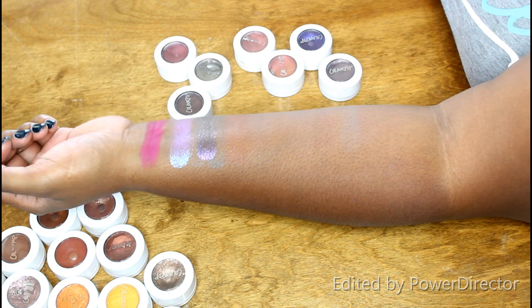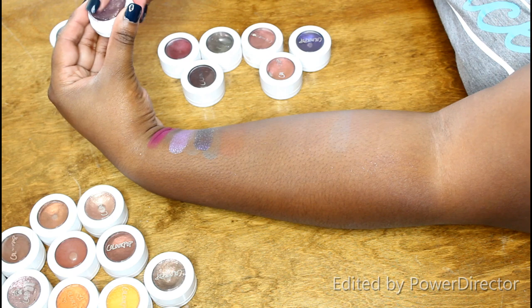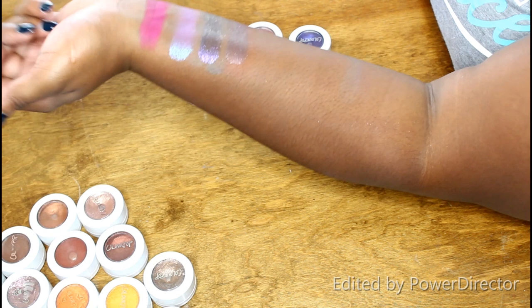This is Cricket. Cricket is one I've had for a long time. I've loved it. It's like a gray with a purple base, and it's beautiful, and it's an ultra glitter as well. Cricket has some side pans and some dips in it. I love it. It's a beautiful color, so I've used it a lot. I'm going to use these colors a lot in the fall as well. But Ripple, I got my hands on it and I was wearing it like crazy.